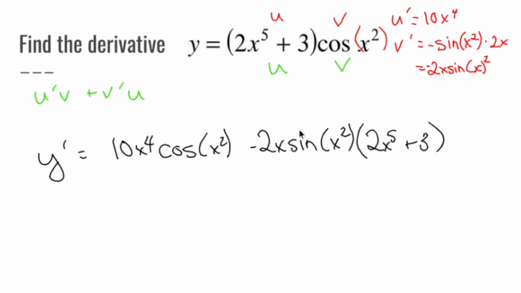I know I could distribute that, make that negative 4x to the sixth, negative 6x, and then attach sine to it. But that really won't get me anywhere. Nothing's going to cancel out if I do that. I don't think it will. Nope. So I'm going to leave it like that. It looks kind of sloppy, but it's acceptable. So that's that. That's product rule and power rule and chain rule.